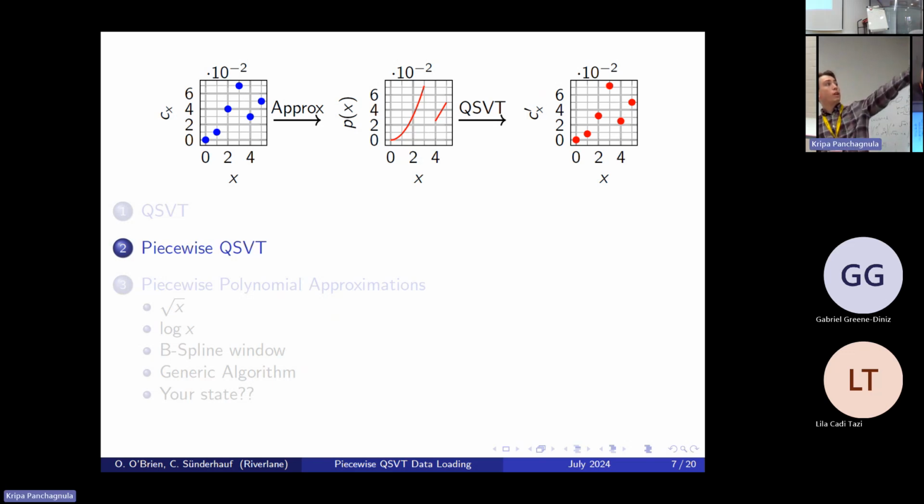Okay, so what we have now is our extension of this, which is the idea that if you have a set of amplitudes that isn't well approximated by a single polynomial, but is by piecewise polynomials. So you see on the left, I can fit this with 2 polynomials, and now the challenge is how do I sample from these 2 piecewise polynomials in an efficient manner.